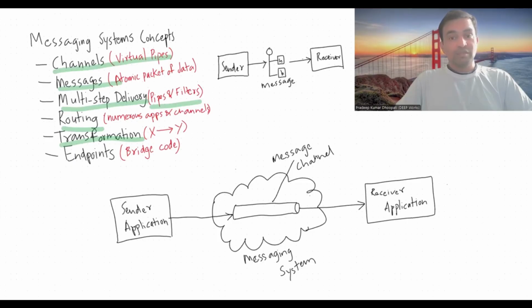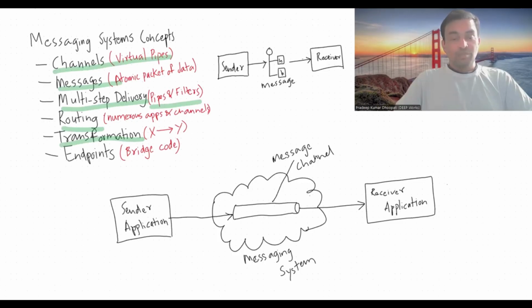For example, one sender is having multiple receivers. One receiver expects it in Y format, and some receiver expects in Z format, and some receiver expects in W format. Then the sender cannot transform each and every message for different receivers and send it over. Instead, there will be intermediate components which will be taking care of transformation, and this way the sender can only focus on sending the data in X format, and the translators can take care of whatever transformation is required in between the sender and the receiver.